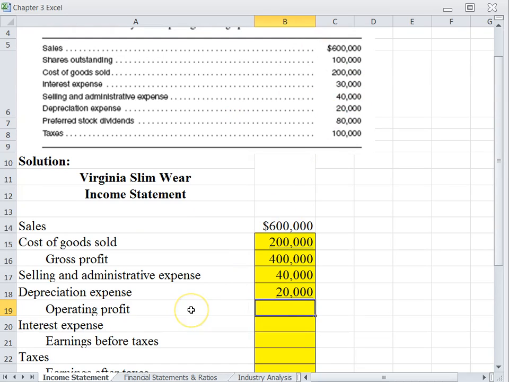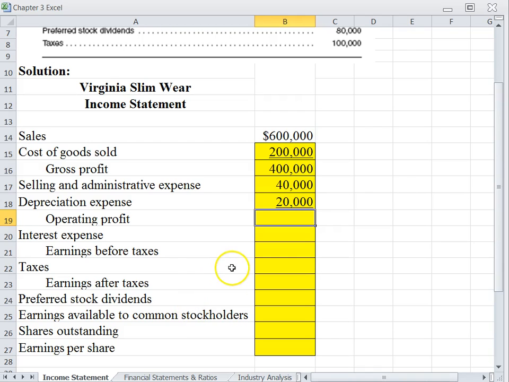And then operating profits. So how would you calculate operating profits? Well, anything that's an expense, think of an expense in your real life. You're going to be spending an expense. It comes out of your profits. So we have our profits minus our two expenses, and we have our operating expenses. Okay, so we're going to continue in that vein here. I want you to try the rest of it yourself.